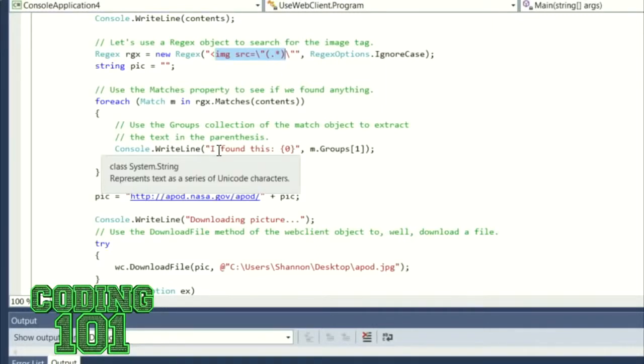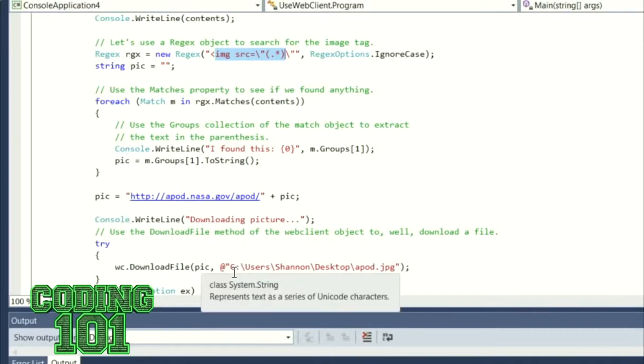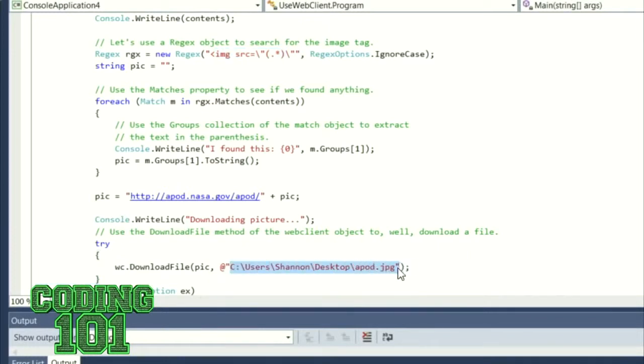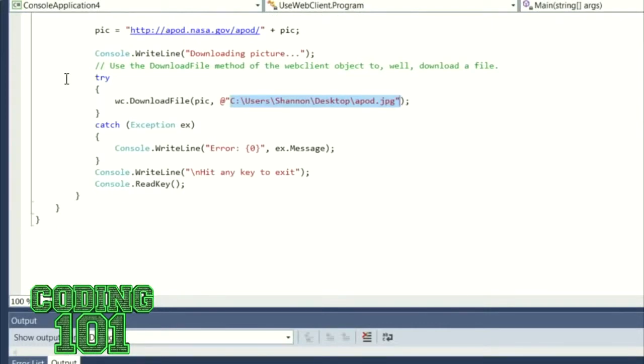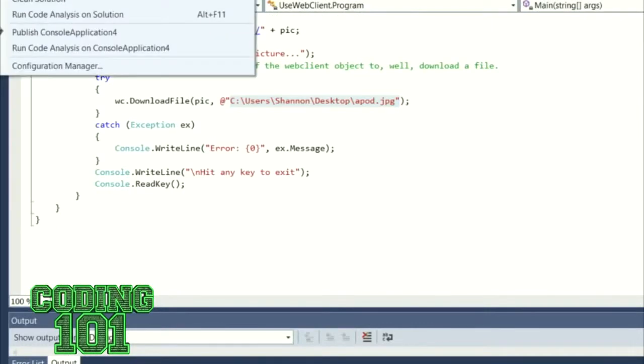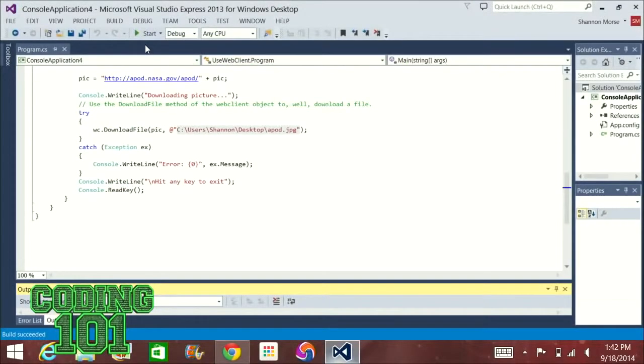Then we scroll down a little bit more. It tells you, I found whatever the image ends up being. It'll download the picture for you, and then you can save it into whatever folder that you want to save it into. Nice. And I'll scroll down a little bit more just so you can see the rest of that code. So if I go ahead and build this. Oh, and he actually even has an exception error in there. I like that. He does, yeah. So if it ends up not being able to find any kind of picture of the day, it'll just give you an error and say that it didn't find anything.